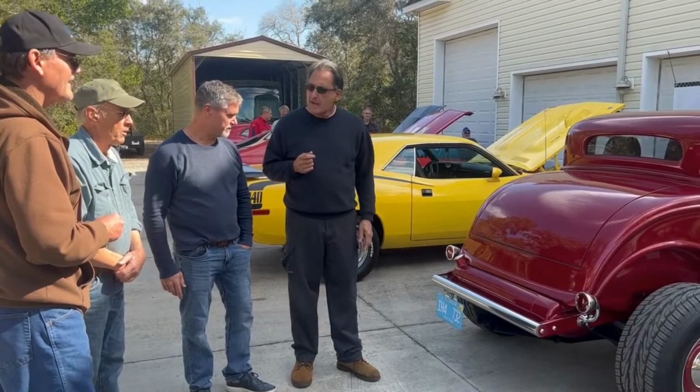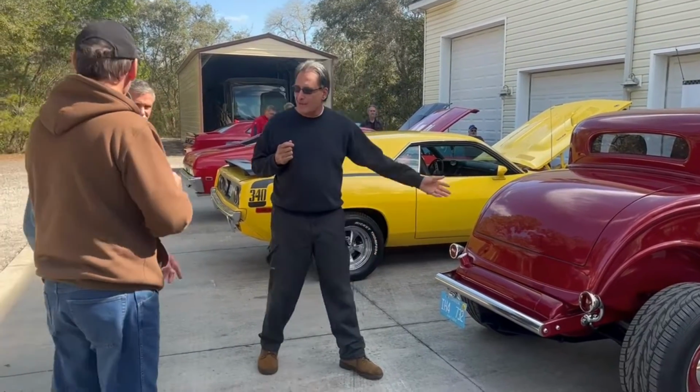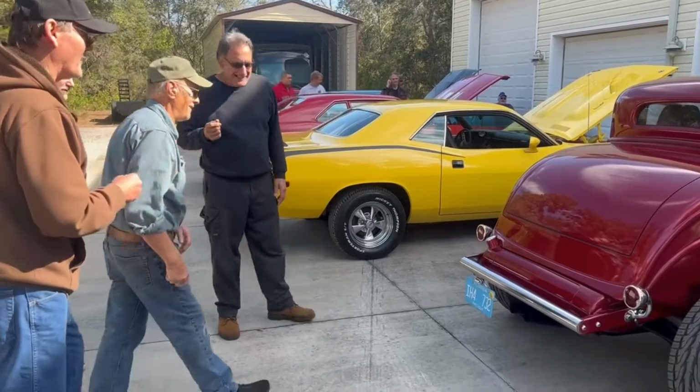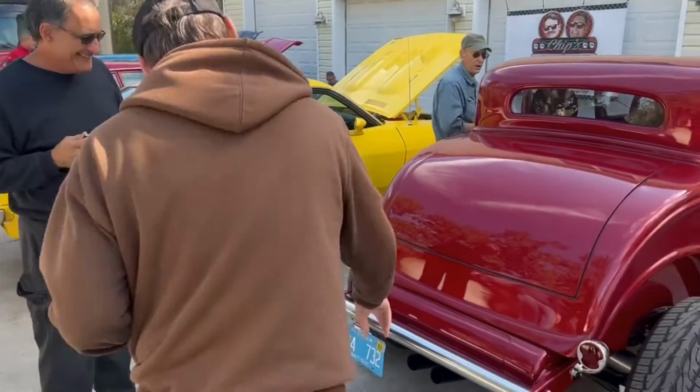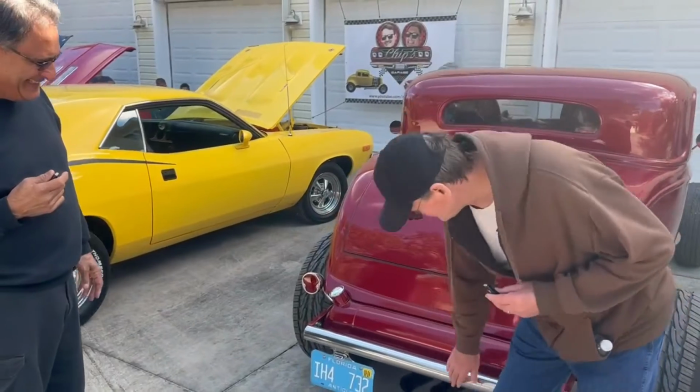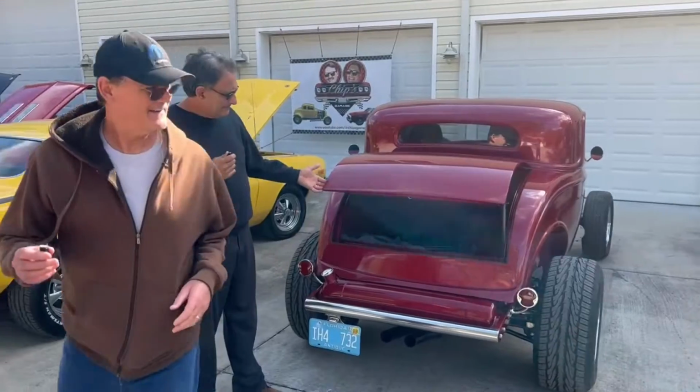It's a beautiful car. But we do want to show something else that you built that blew my mind. Let's open the trunk and show them what you've got going on there, buddy. I said, "Where'd you buy it?" He laughs. He brought the exhaust out through the center together, which is also similar to the Vet, right? It is. Yep.